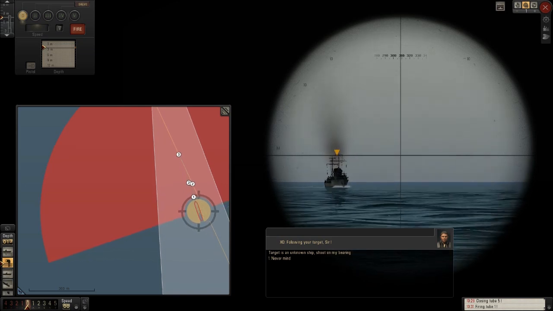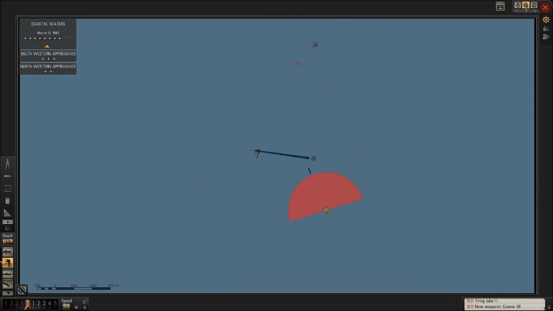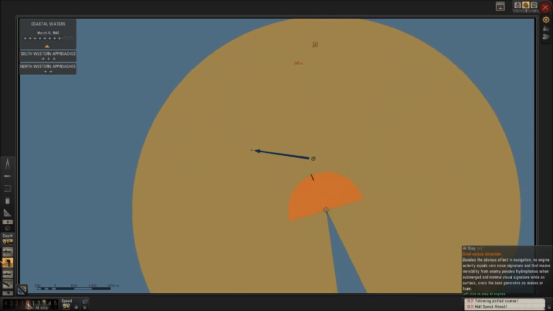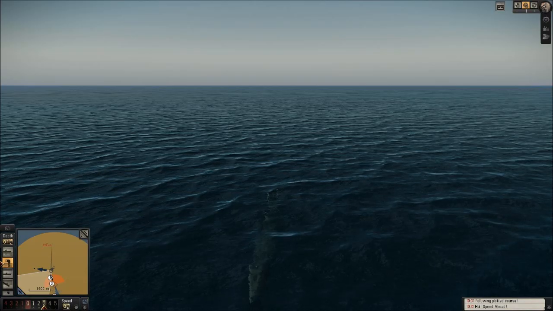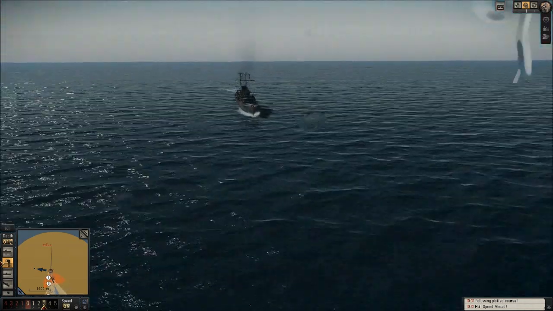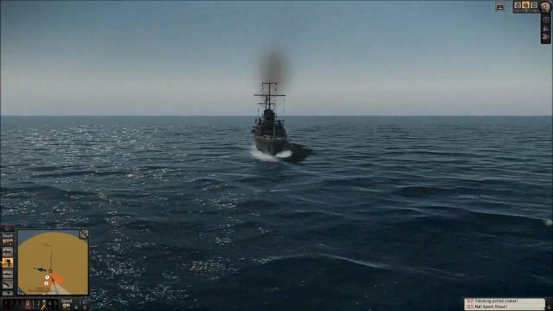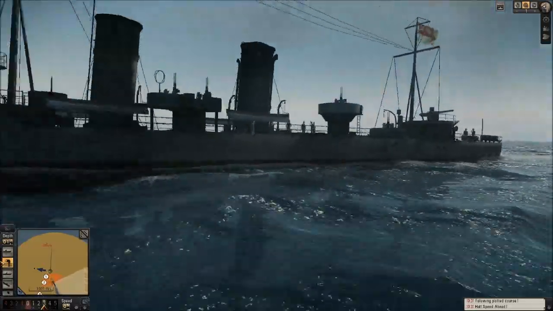Let's drop that down. And then reposition ourselves. Maybe out like that. Course 58. Returning to course. And yeah, they can hear us. That's fine. I'm okay with that, because we've got a torpedo coming in. Somewhere. Where you at, torpedo? There it is. And that is a miss. Unfortunately. Okay, well.